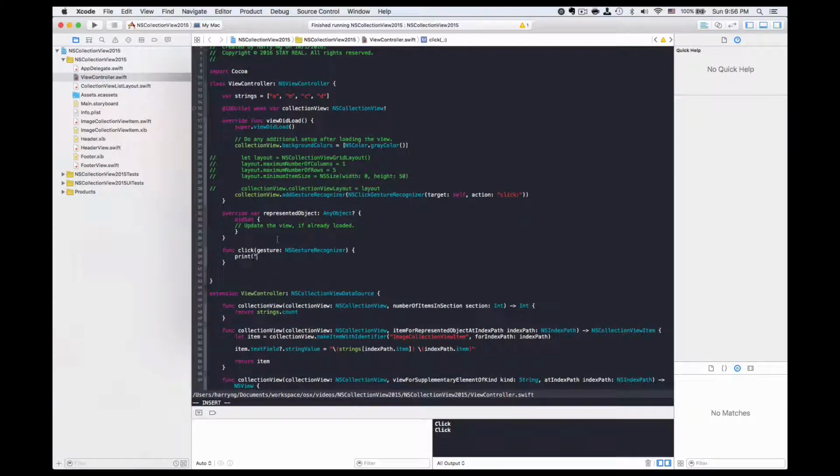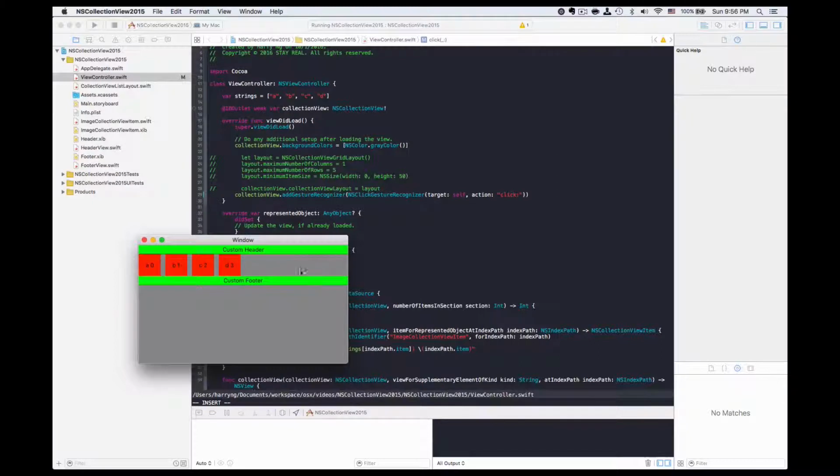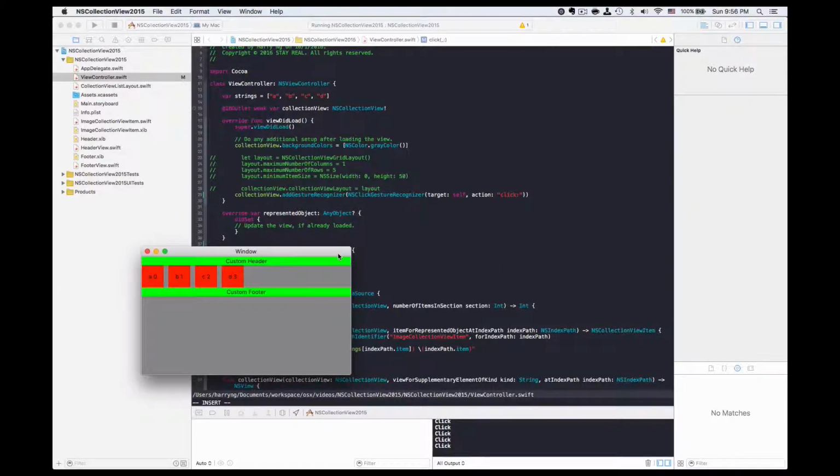We first test a little bit to see whether this function is called. Let's run the application. So now if I click anywhere in the collection view, the click function is called and prints out the click in the console log. I could do this here as well, basically anywhere. Depending on your case, you may want to initiate this action at a particular point, maybe through a button click or through some other gesture. It all depends.